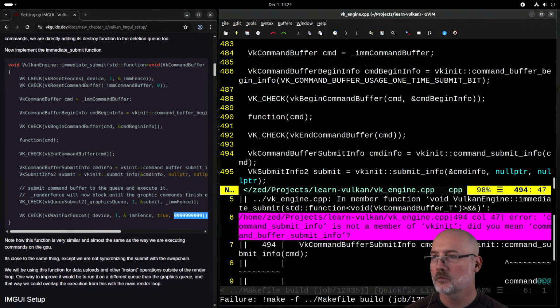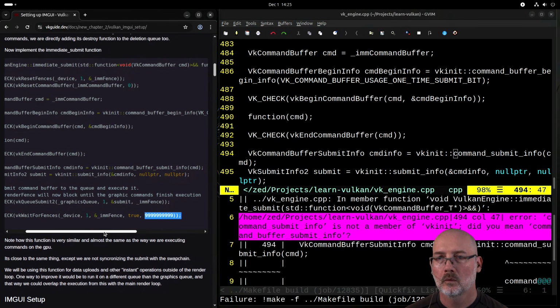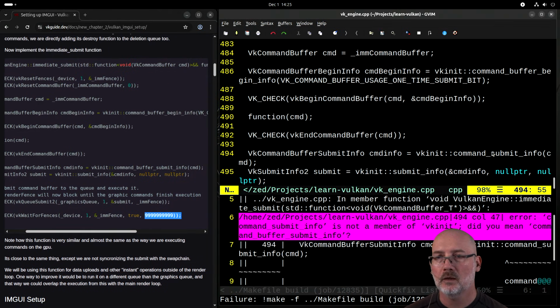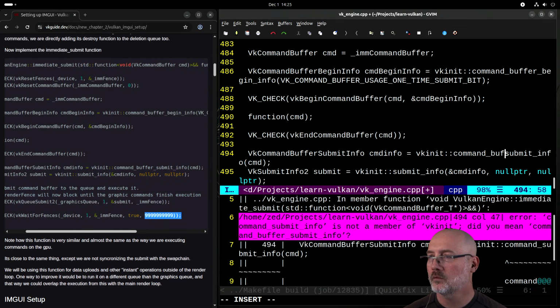Command and buffer, what did he have? Command buffer submit info.